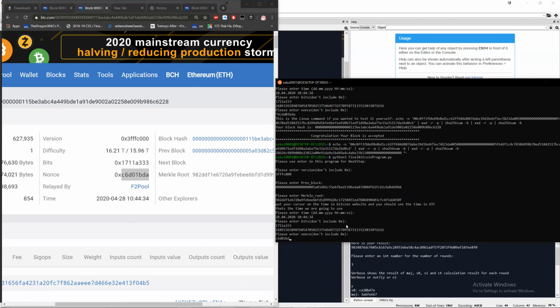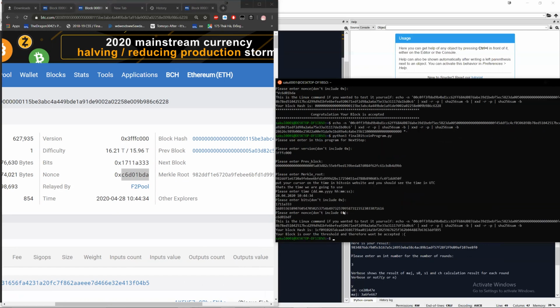For example, I want to change A to, let's say, F. So it becomes 15. Now, yes, you can see that the threshold is actually smaller than the int of the block, which means this block won't be accepted because it is over the threshold. It will just say that your block is not accepted and you need to change the nonce. And so that's it.